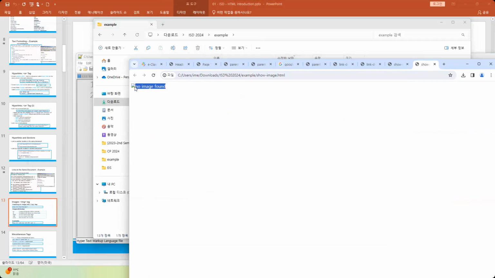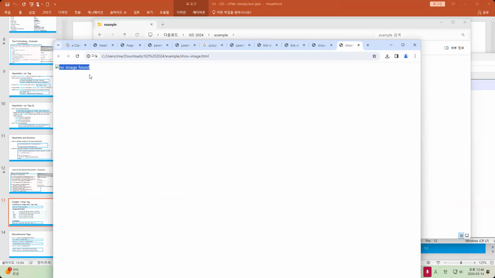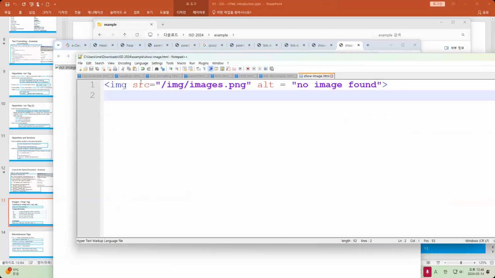Then we know that something is wrong with our code. It is difficult to know the errors in HTML. So sometimes we need to make a kind of this way to check where is the error. Then if we know this is the problem, of course, there might be some ways to fix the source code.